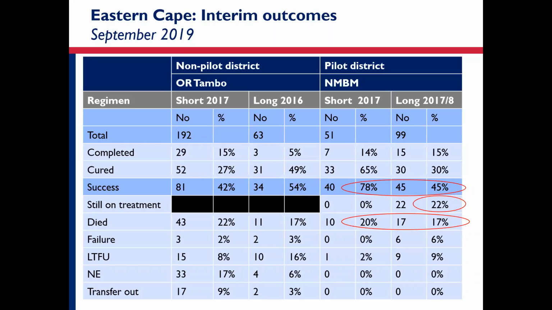So these are our outcomes. Earlier we mentioned that we had 3 pilot sites in the 3 provinces. So we're presenting a picture of interim outcomes for the Eastern Cape, particularly for the site where we implemented the package in Nelson Mandela Bay Metro. Alongside, we have a picture of another district where we didn't implement the supportive care package. And as we can see, with the supportive care package, treatment success was recorded at 78%.